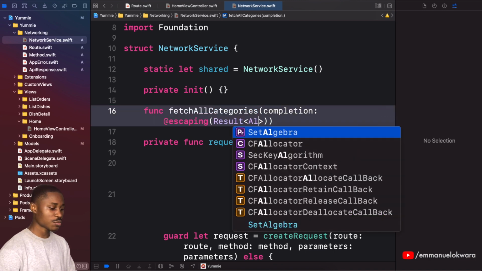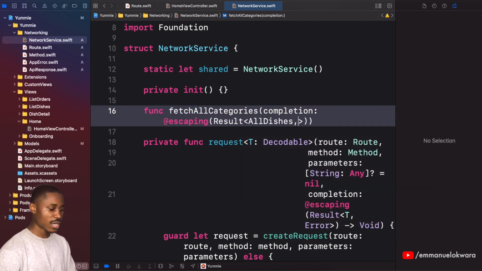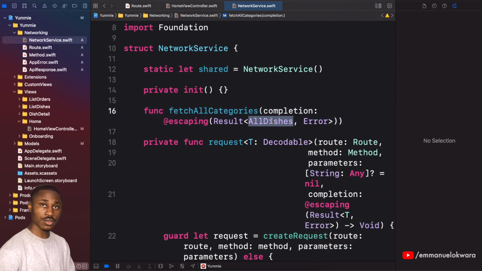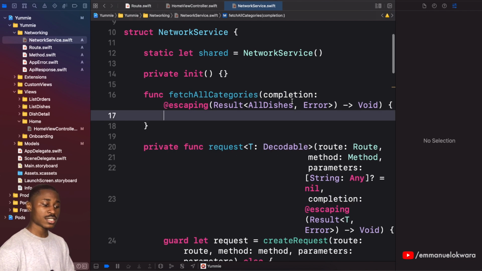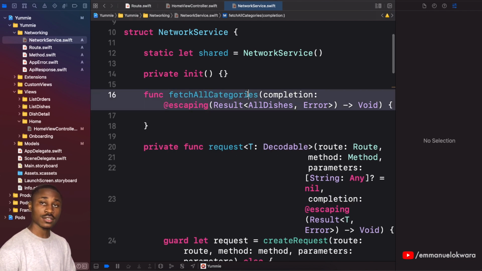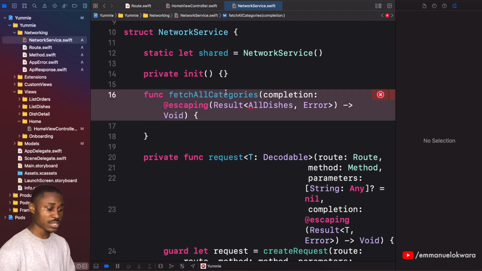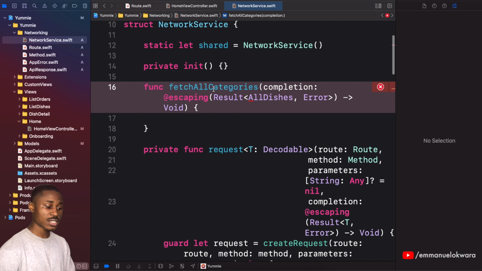The first one is AllDishes, while the second is Error. For now we don't have this, so don't worry about that. We're going to implement that in a bit. So Result closes right here, then this is going to be Void. Alright, so this is going to be our function. This function is going to allow us to make a request to get all the categories, and then we're going to use the completion to return all the dishes or the error, as the case may be.